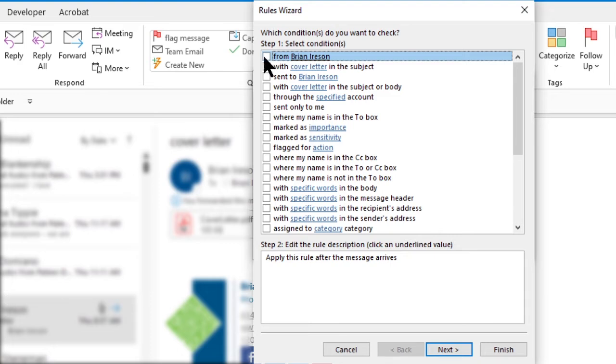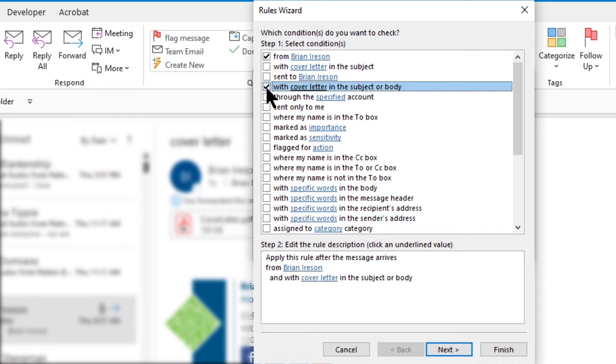So if I choose to search for messages from specific people, I will simply apply a check mark in the upper section. If I wanted to, I could look for words that are going to be found in either the subject line or the body of the message itself also. So I'm going to check this on as well. Down below, if you want to modify those conditions to add to or change the criteria, you can simply click the little link you see in Step 2.